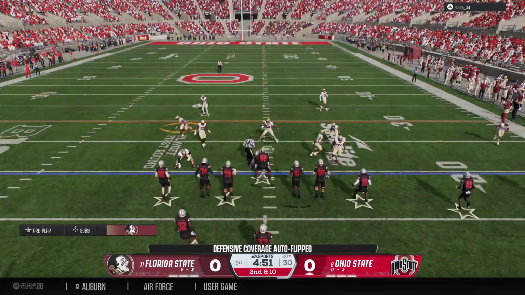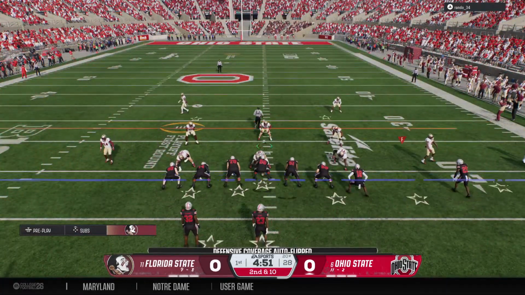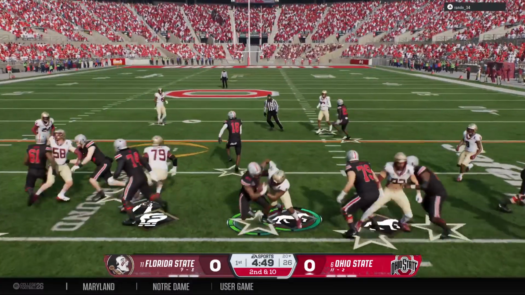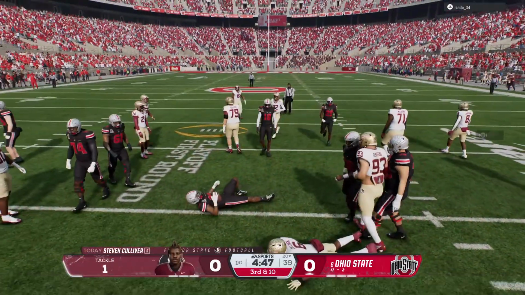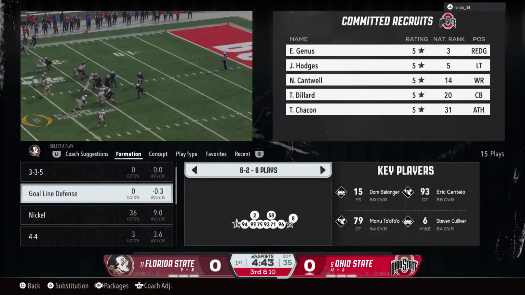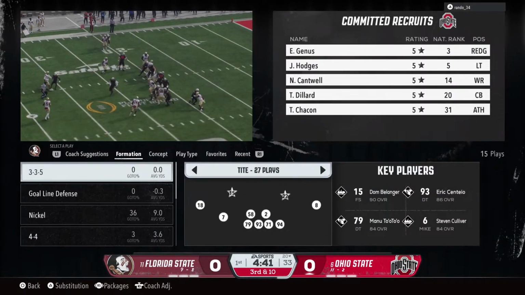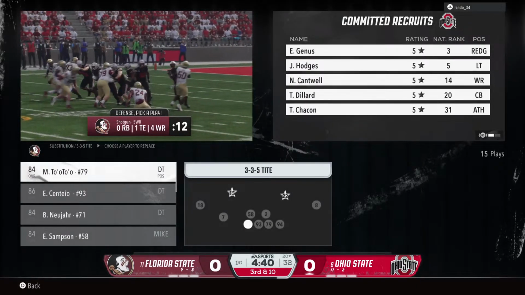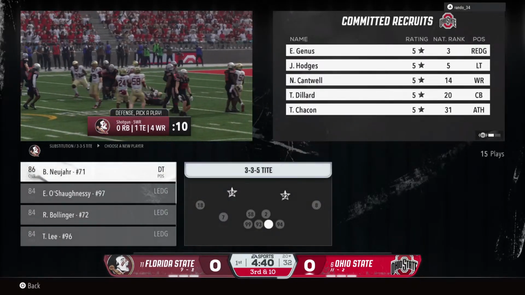See what happens on this next down. And they're going to go with the Wildcat formation and an extra blocker. Let's see what they have in mind here. Well, they test the middle there, but yet nothing. That's an excellent effort here by this defense, staying in their run fits. They're holding their own at the line and making the tackle. The offense just couldn't get enough of a push to get anything going there.